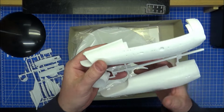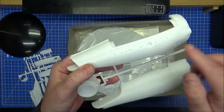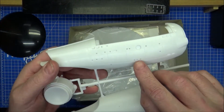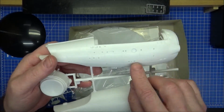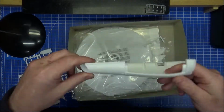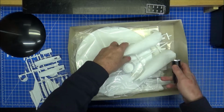Not a massive amount of windows on here, however, quite easy to drill out. They're already in place. I wouldn't think of going to the original model and then thinking, oh, that window there's out, want to be up here. But no, it's already there. There's no point in filling it in. I'm going to knacker up all these panel lines on there anyway. I mean, the biggest problem with this, I'll show you with a torch.